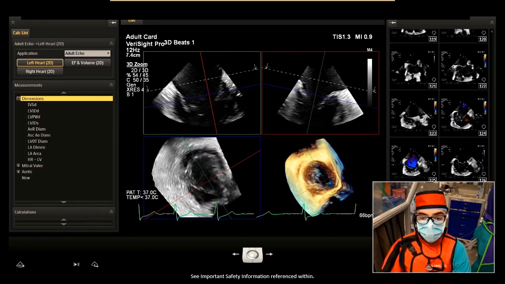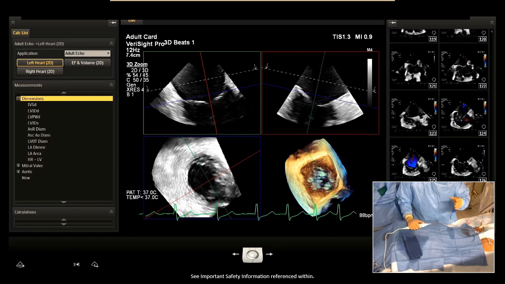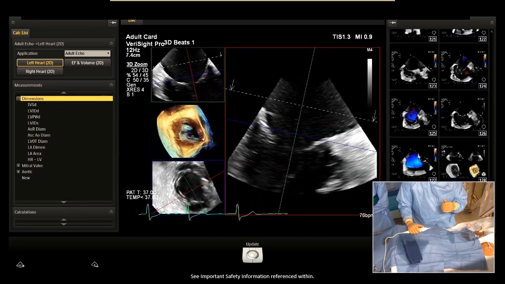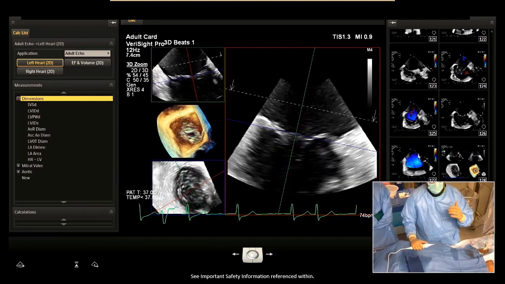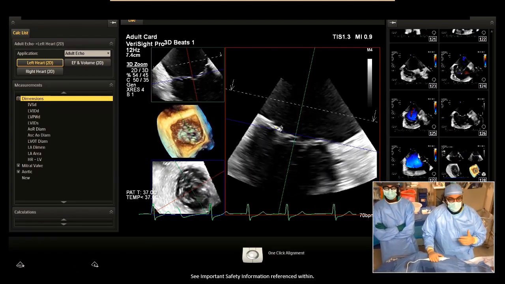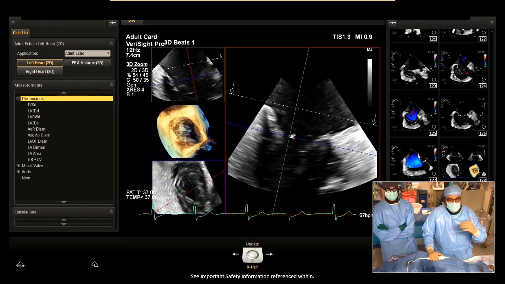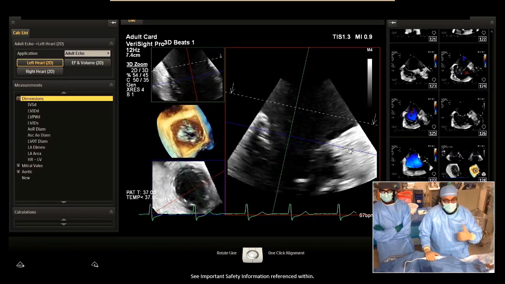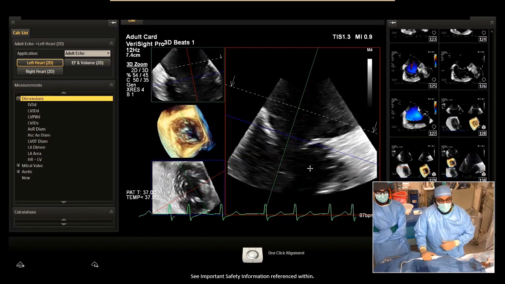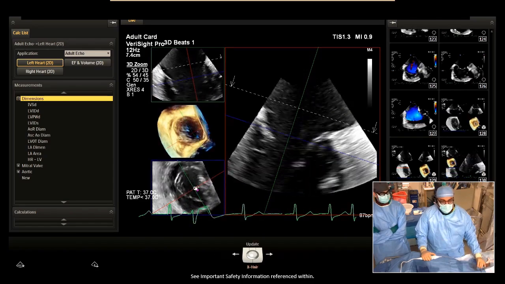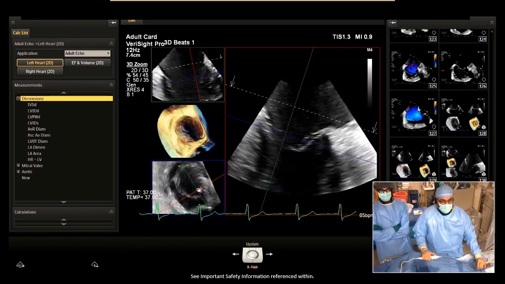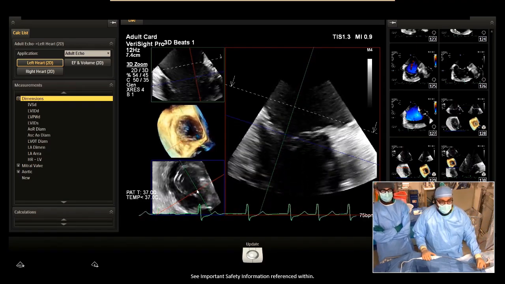But you can see how much better we can see the septal leaflet, how much better we can see the anterior leaflet. And for TEER, what's most important is that you can see the leaflets not just during systole, but during diastole too. One of the common limitations of transesophageal echo is that we can always see the leaflets as they close, but as they open, then you can't see them. And so when you're trying to do leaflet insertion assessment, that's where the challenge comes in. So I think this is pretty good here, Edris, and let's highlight for the group the pre-procedure 3D navigation, what we think is going to be the best way.